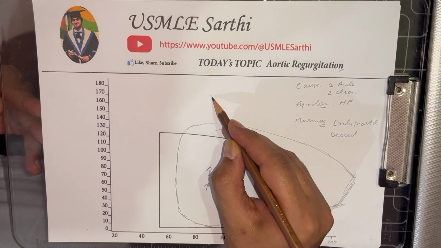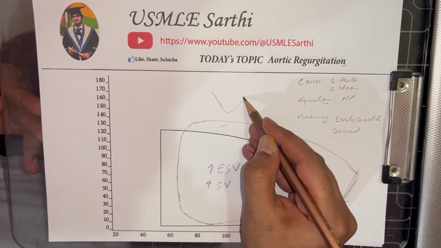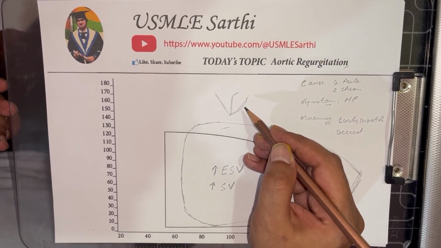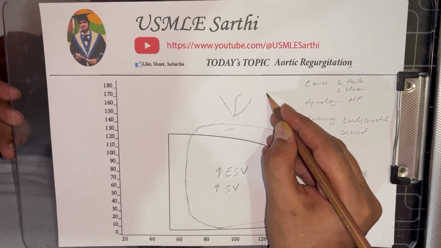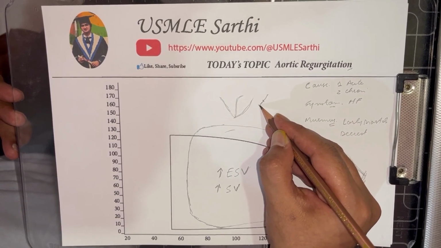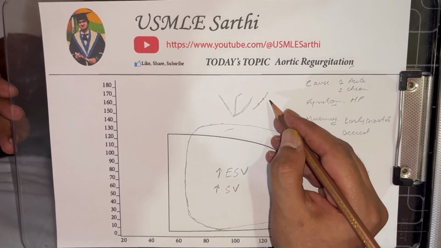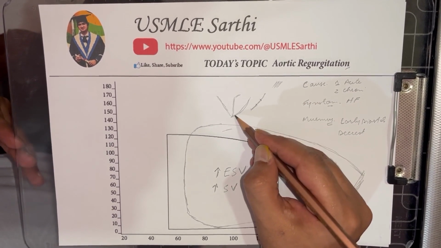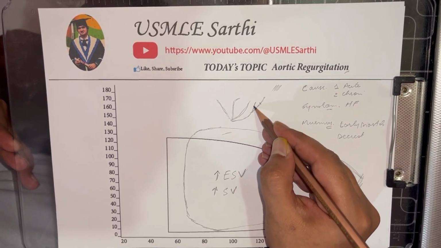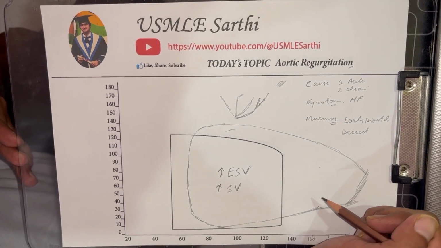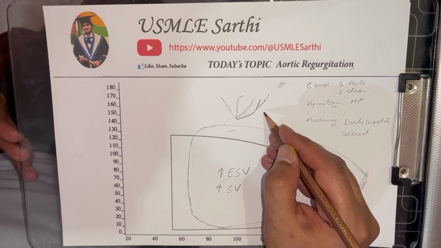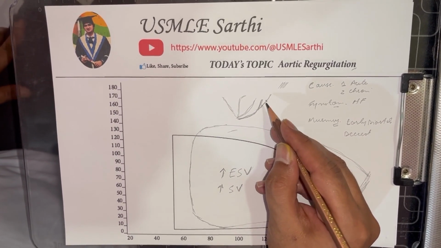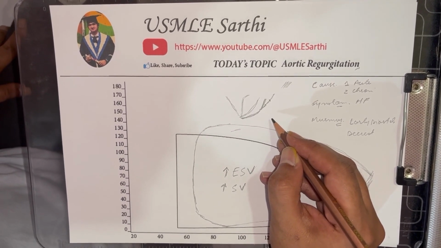Now what happens in this disease course? For example, imagine these are the ventricles, this is the interventricular septum. There will be eccentric hypertrophy. What is eccentric? This means in this type the muscle fibers are added in series, as opposed to concentric hypertrophy, in which the muscle fibers are added in parallel. So what happens here, the cavity size will be increased. That's why the end diastolic volume is increased, and the compliance of the left ventricle will also be increased. And due to the increased compliance, there will also be systolic dysfunction, because the left ventricle is so compliant that it will be unable to contract and unable to eject blood properly.